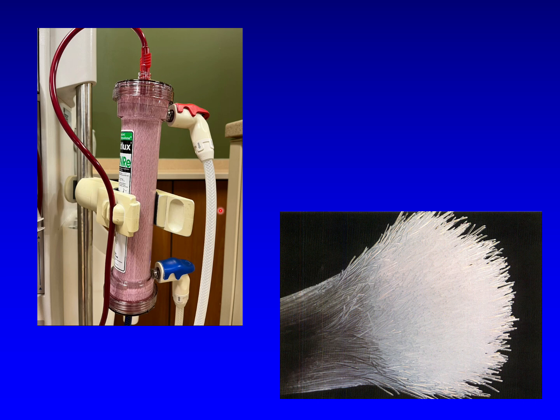Since the dialysis cartridge is a vacuum canister, fluid can be removed simply by applying negative pressure to the space outside the capillaries, causing plasma water and all the solutes dissolved in it to be pulled through the capillary pores and added to the dialysate, which is then discarded.